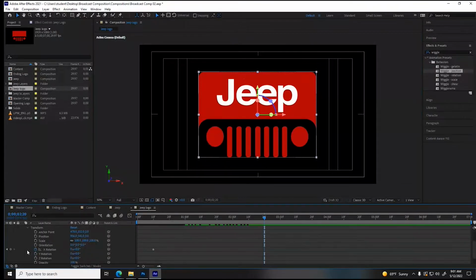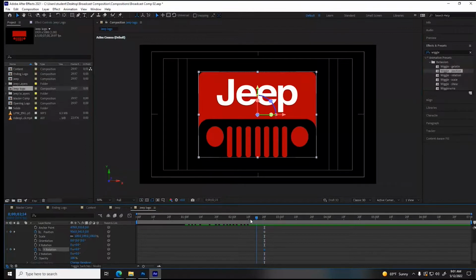So let's go ahead and transform. Okay, and I'm going to unkey that. I want that there. But I know position-wise and rotation-wise on Y, I want this Jeep to be at this position.